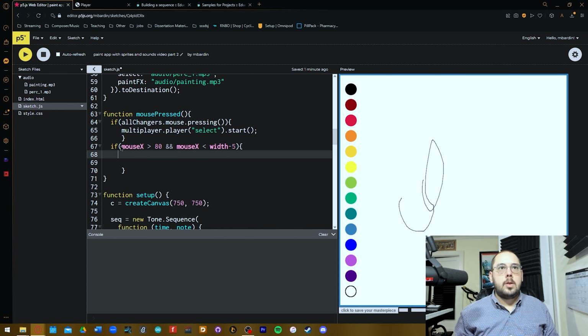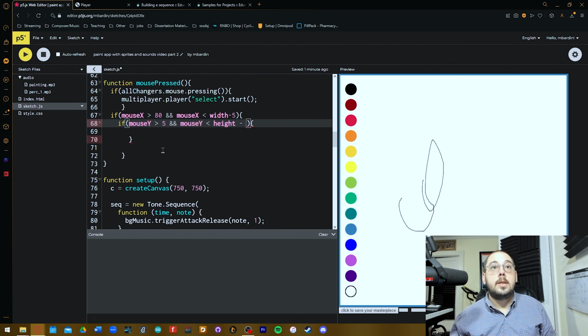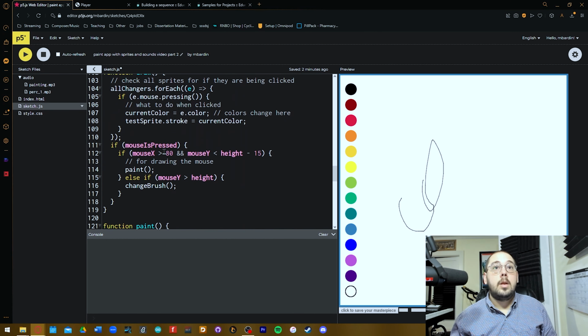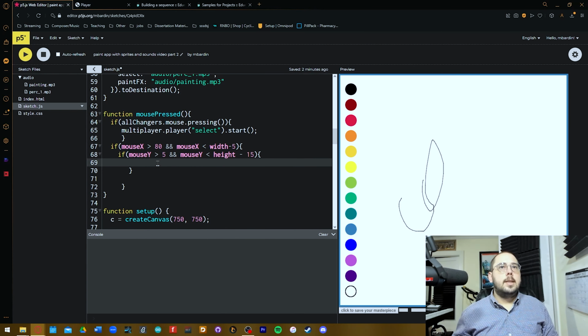We'll do that. And then we'll check and see if mouseY is greater than 5 and mouseY is less than height minus 15, I guess. 15, then and only then will we say multiplayer dot player.